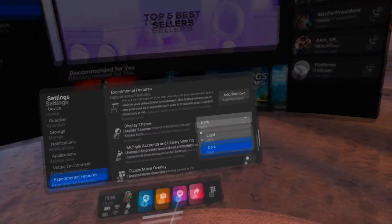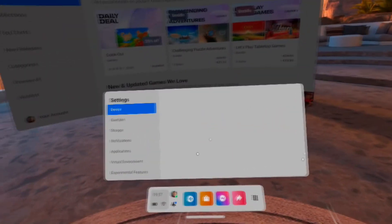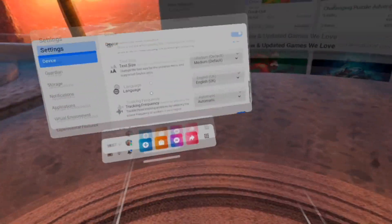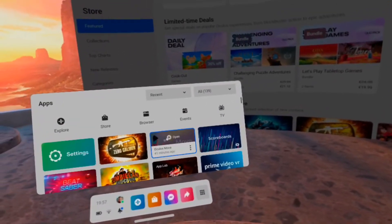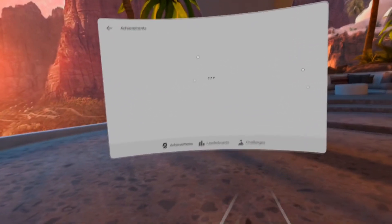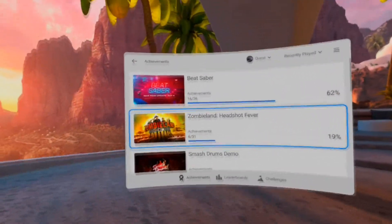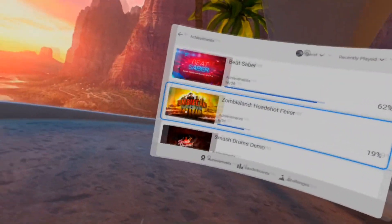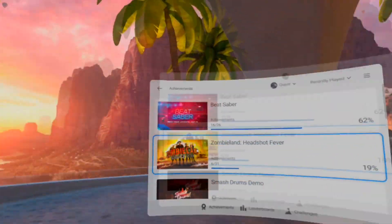You'll have to restart your headset, but in just a second it will go from this to this. It looks so crystal clear. This is the new Light Mode, and it goes across all of the different Oculus ecosystem apps. You can see this new Light Mode straight away on the menus or in the new Explore tab. It's also in the Friends section, and it's even inside some Oculus-supported applications, such as Oculus Move or Oculus Scoreboards, both of which feature this new White Mode theme, and it looks really nice and refreshing.